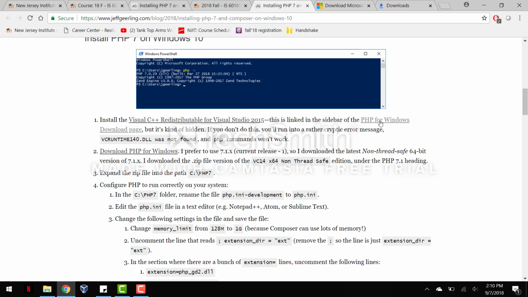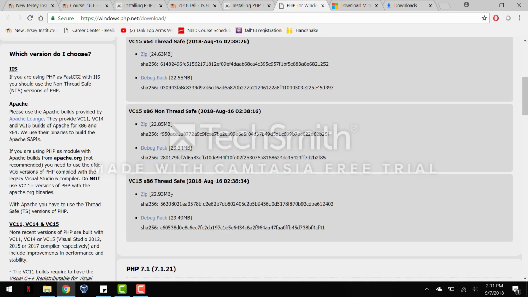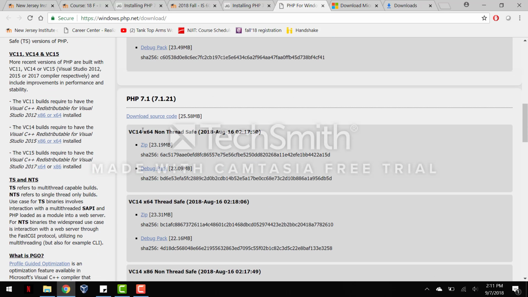For that, we have to go to this PHP for Windows download page. I'm going to download PHP 7.1 because this is the version which I have used and it was a very stable version. For this PHP 7.1, I think we have to go with VC14. Okay, because this is a VC14 here, so we have to download the VC14 version.